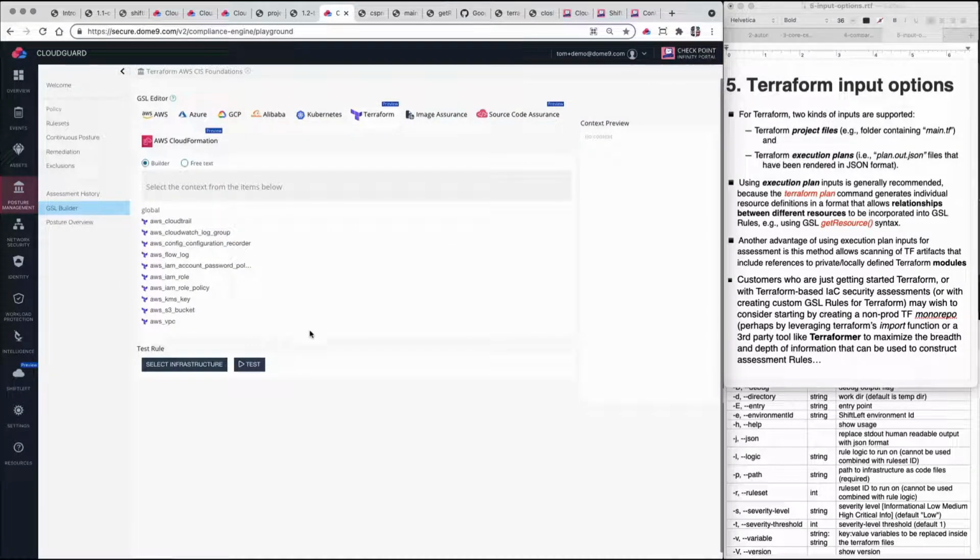Now, we would actually recommend in most cases that if you can, you use plan output as your assessment input, at least for developing rules, and that's because the Terraform plan command renders the cloud resources that you would define in such a way that makes the relationships between the resource definitions more explicit and more transparent to the posture management engine.